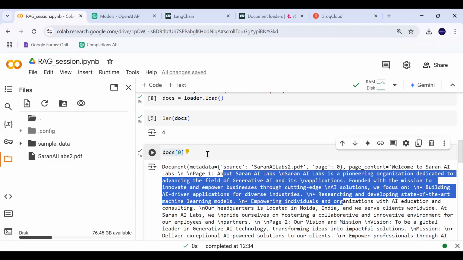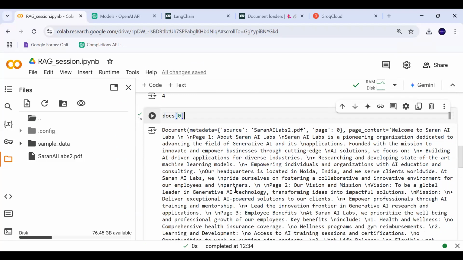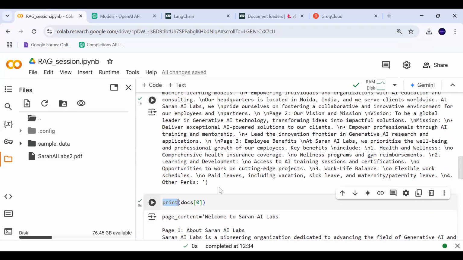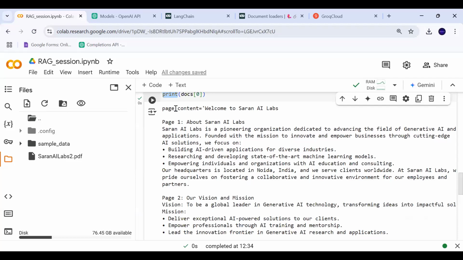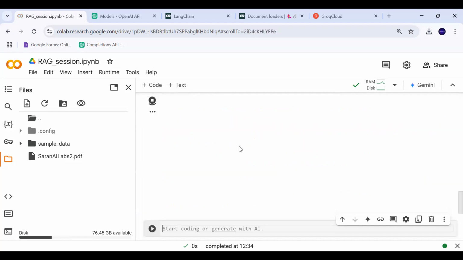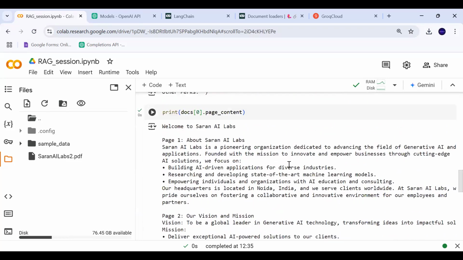Now, if I want to see it more clearly and I do print, the next lines and everything will be removed. Now I can see the page content. In fact, I can go inside with dot page underscore content. If I do that, I will see the page content: Welcome to Saran AI, page 1, about Saran AI.